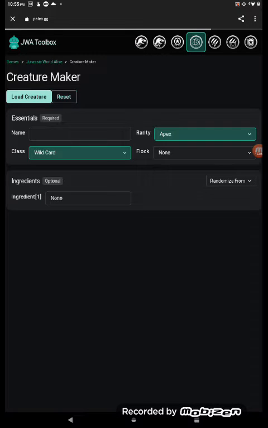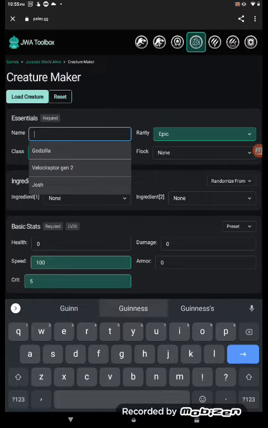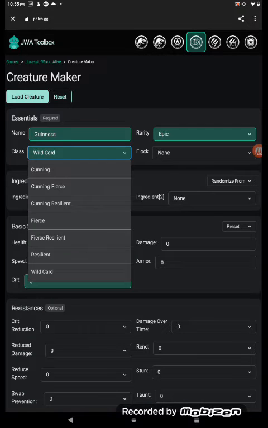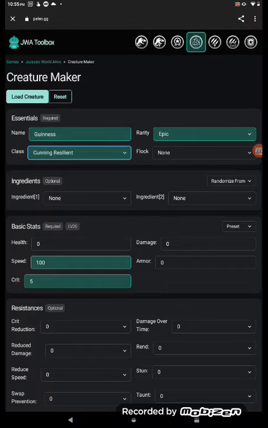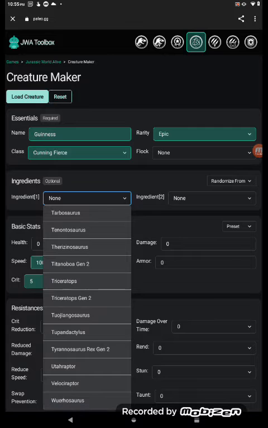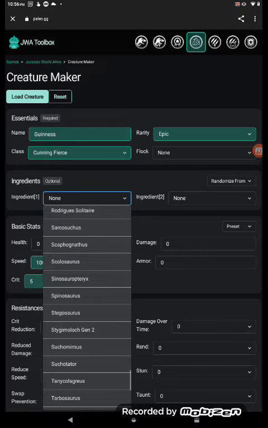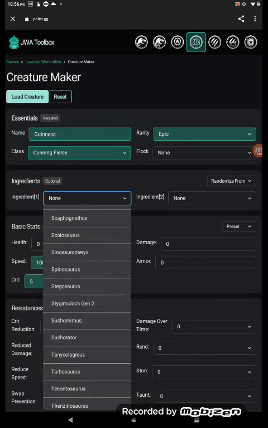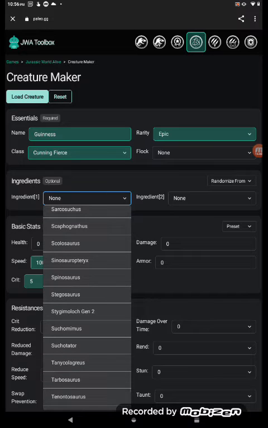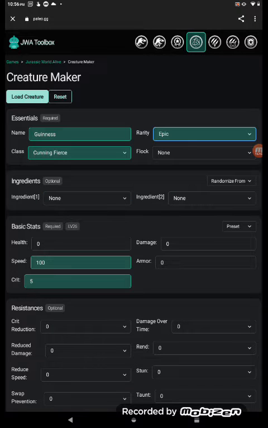So I'm gonna make an epic creature. It's actually gonna be my cat, Guinness. He'll be cunning resilient because I don't really think he's that. Actually, no, he'll be cunning fierce. He's very, very smart. What will I do for his stats? I'll give him some Spiny Onyx characteristics. Oh wait, Spiny Onyx is legendary, epic, sorry. I'll make Guinness epic. I'll make him legendary, screw it.